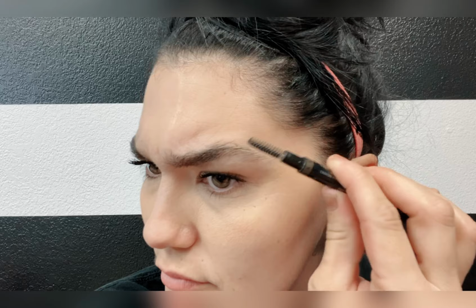Same thing. Let's brush it up. See, look at all them. And you always want to go with your brow line. You don't want to cut them too short because then you'll be able to tell you did. So just go with the brow line. Go with the brow line. All right, anyway. See them little guys?